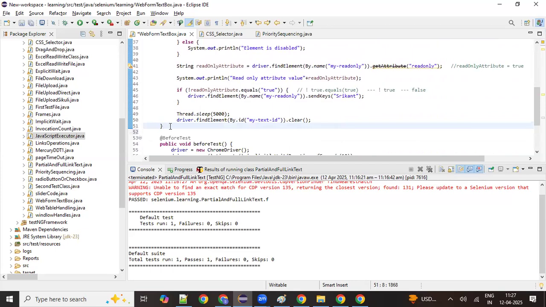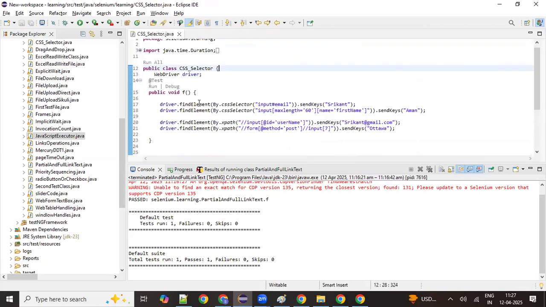Let's say I do not have this, then I'll get a cross mark here. So there could be a syntax error. No, it's fine, I fixed it. Okay, perfect. Sounds good. Now we'll go to CSS selector.